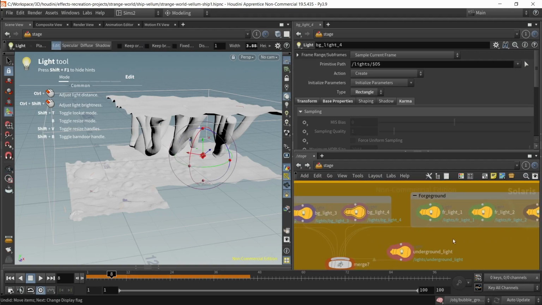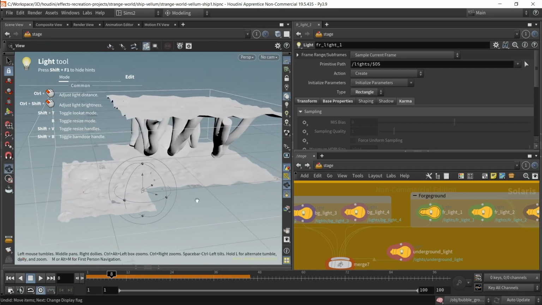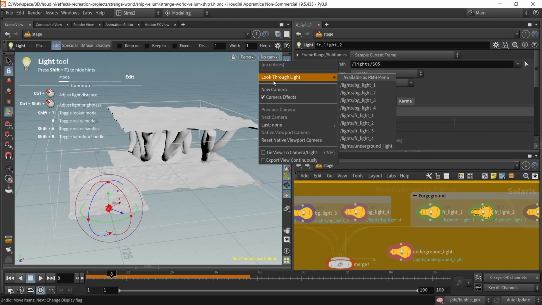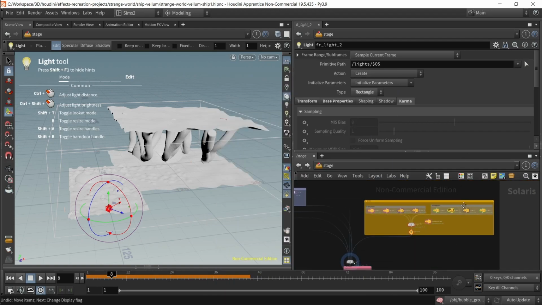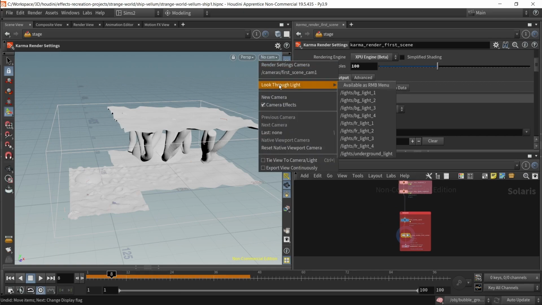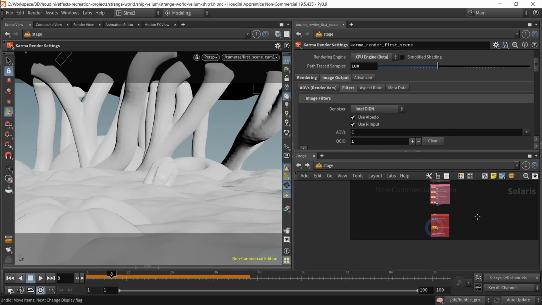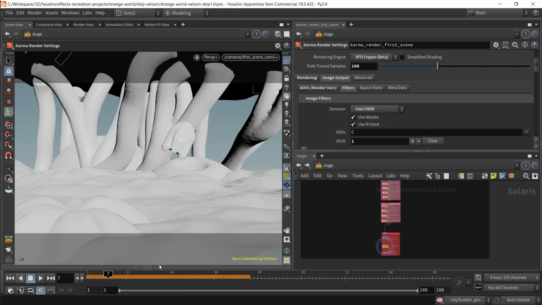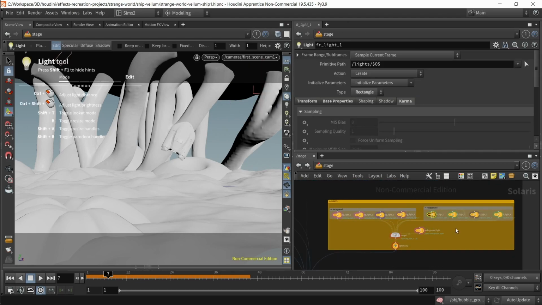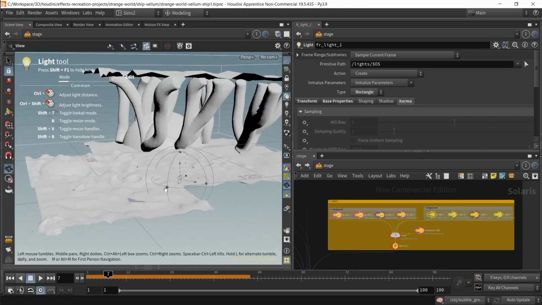And this is for the foreground. If you look for the camera, I can't see it.